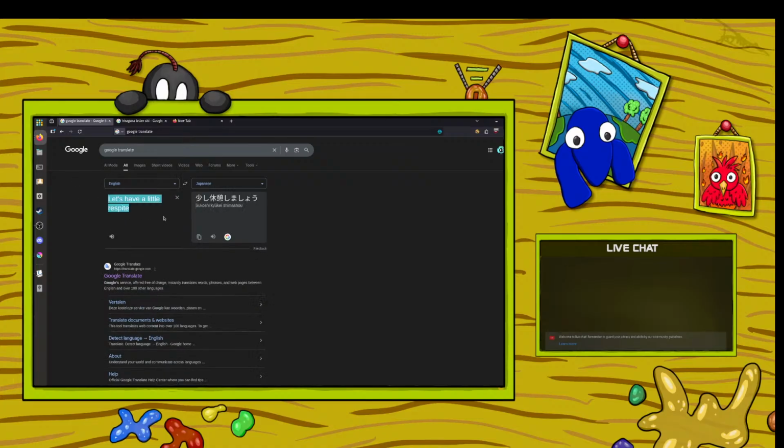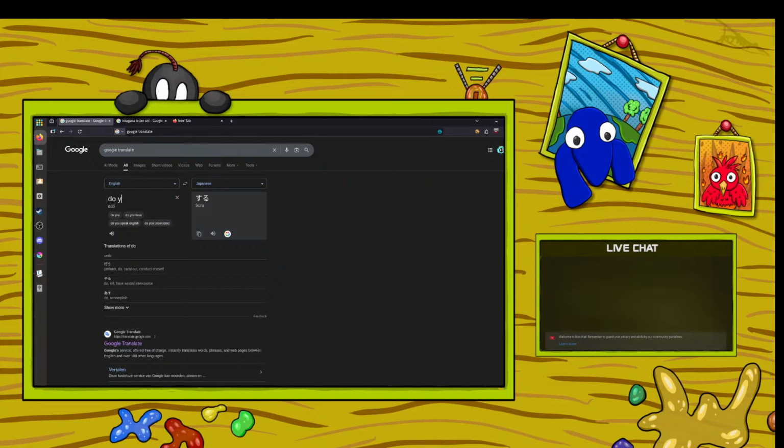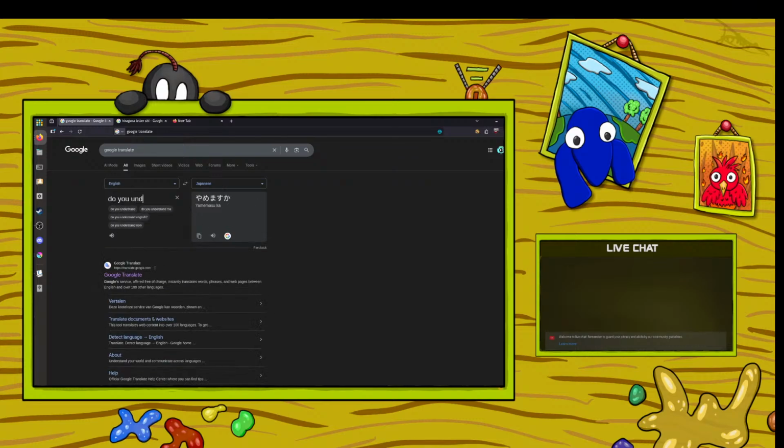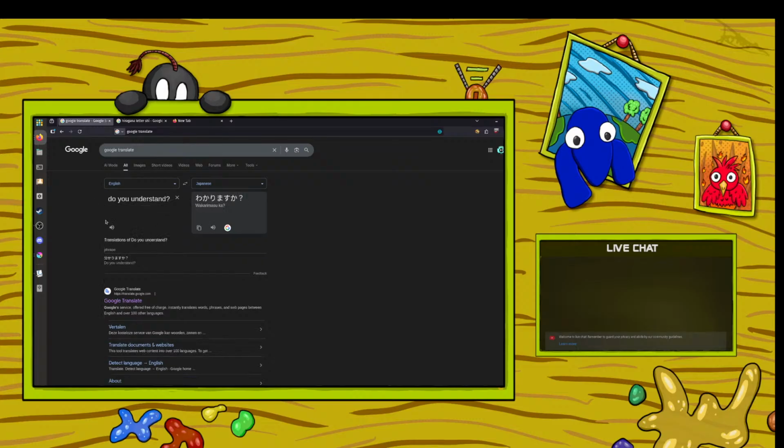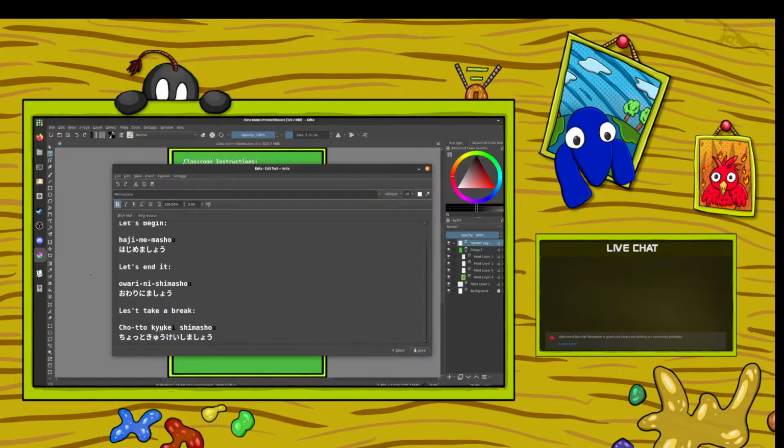So let's see if we go for do you understand? わかりますか? Yes. わかりますか? That is no Chinese letters. That is very nice. That means I can actually do it nicely.